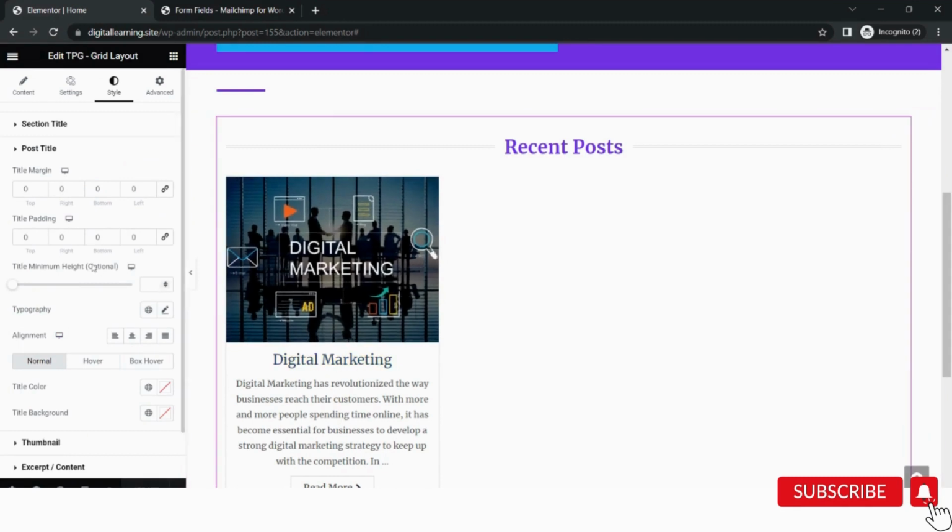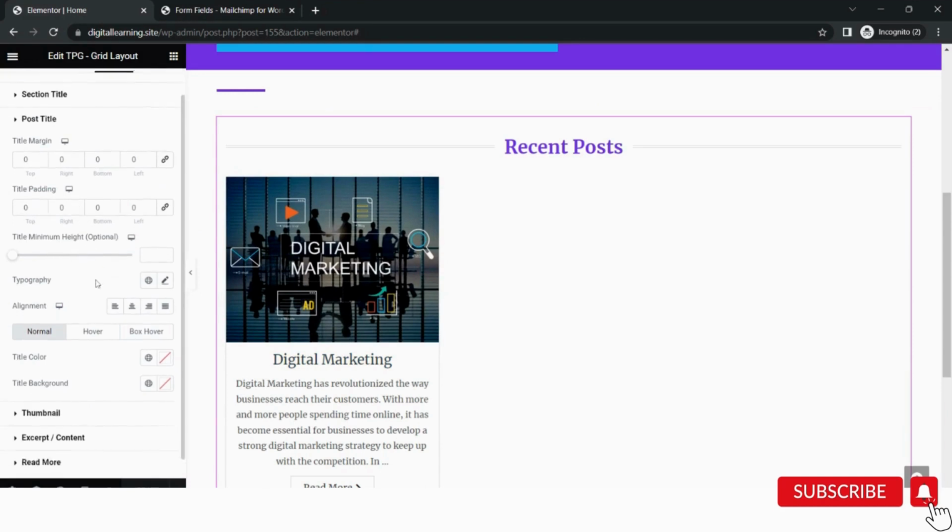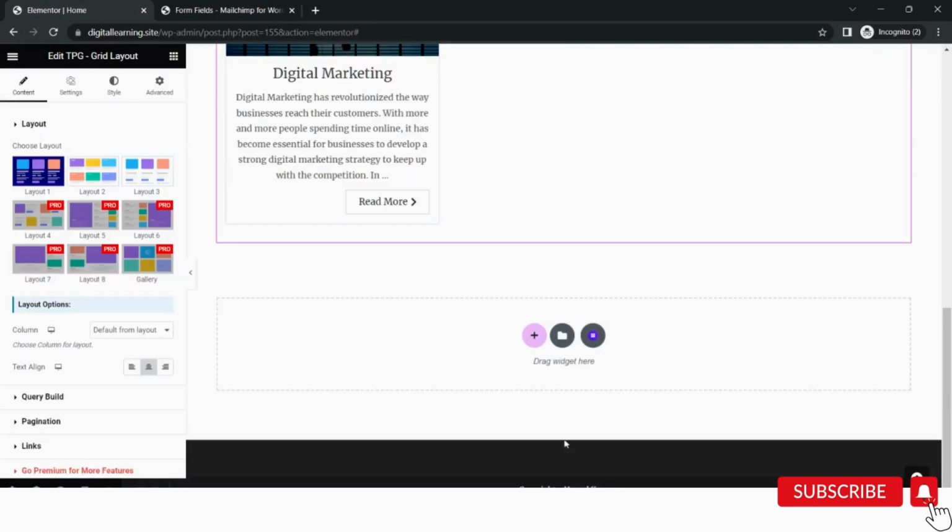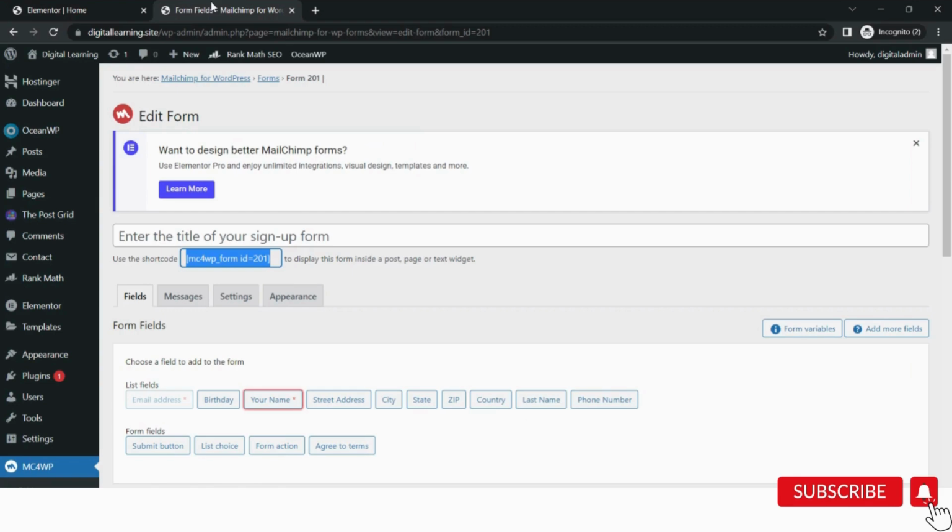You will get all the styling options related to all the widgets, whatever you use or click on. The next step is to add widgets to the footer. Go to the WordPress dashboard. Under Appearance, click on Customization.